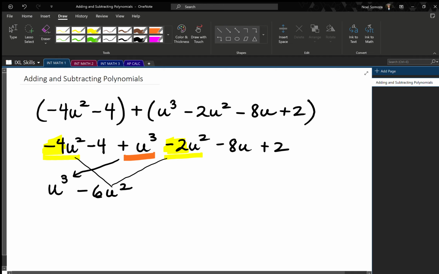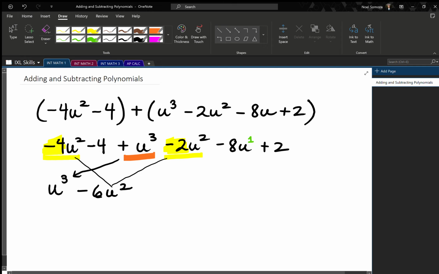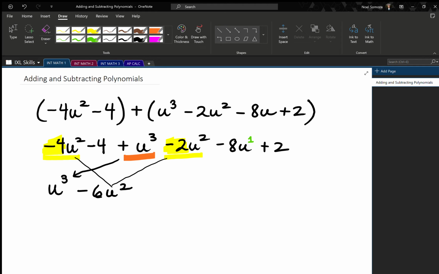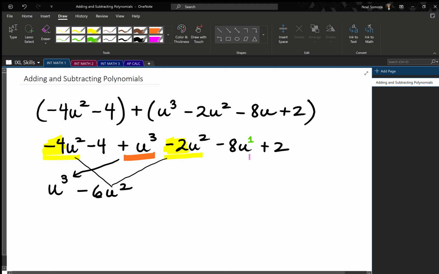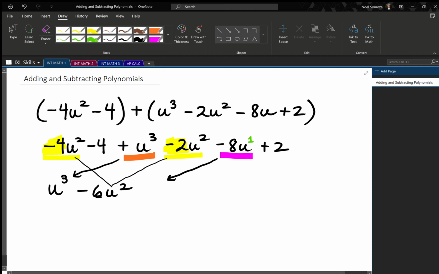Next, we'll look for the u to the first power, right? And so sometimes you don't see u to the first, you'll just see u. And like I mentioned in the video before, that's because there's usually an invisible one hiding right above the u. Okay, but most times you don't see it. But I notice as I'm looking through my other terms, this is the only term I have that has a power of 1. So guess what? Since there's no other term to combine with, we bring it down. So I bring down negative 8u. And once again, we don't need to write down the power of 1.